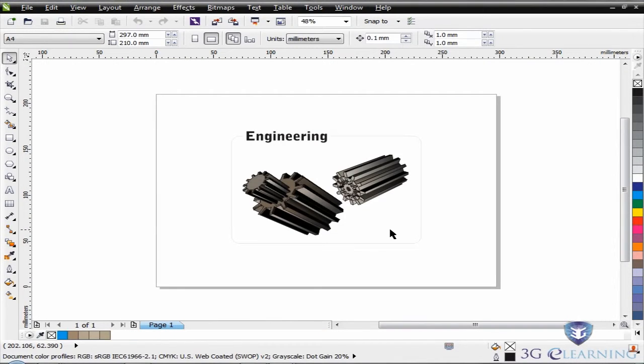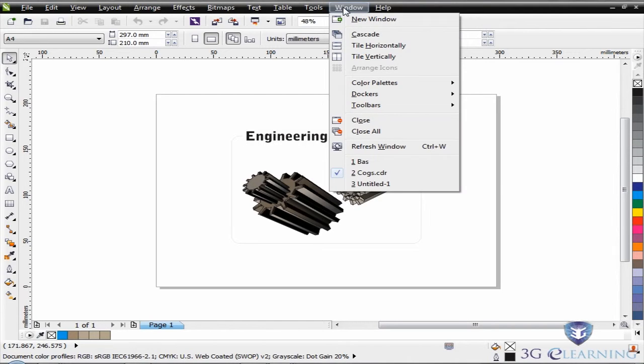Now the first thing I want you to notice is Corel Draw didn't automatically close down the other file we had open. The reason is you can have multiple documents open in Corel Draw at the same time. To access them, come up to Window, and right in the bottom here, you'll see all the presently open files. Now this one that has a little tick alongside means this is the one that's presently selected that we're working on. Untitled is just a blank.